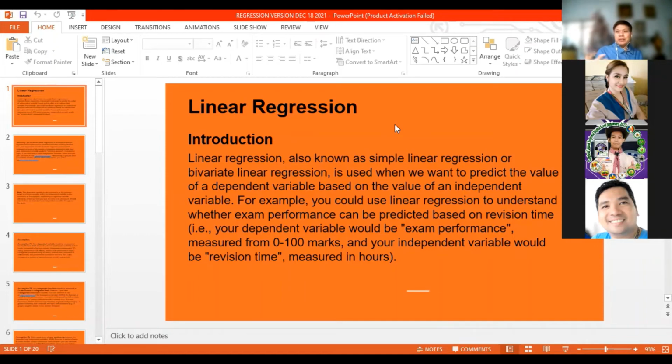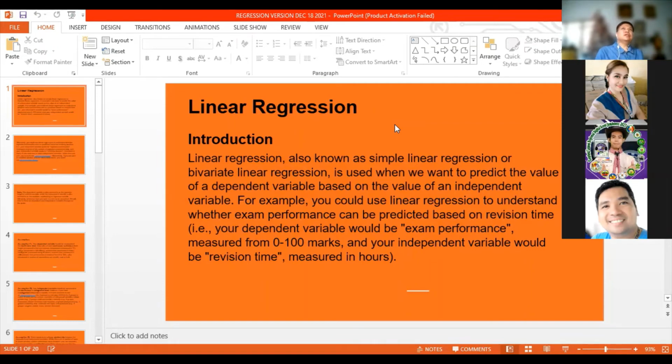Kasi kapag experimental, meron kang pre-test, meron kang post-test. Iba naman yun. I would relate experimental more dun sa dependent sample t-test. Here we are predicting eh. Like for example, kami, applied in business. If I do this in the advertising, bibili ba yung customer? Nape-predict namin kung bibili or hindi bibili yung customer.